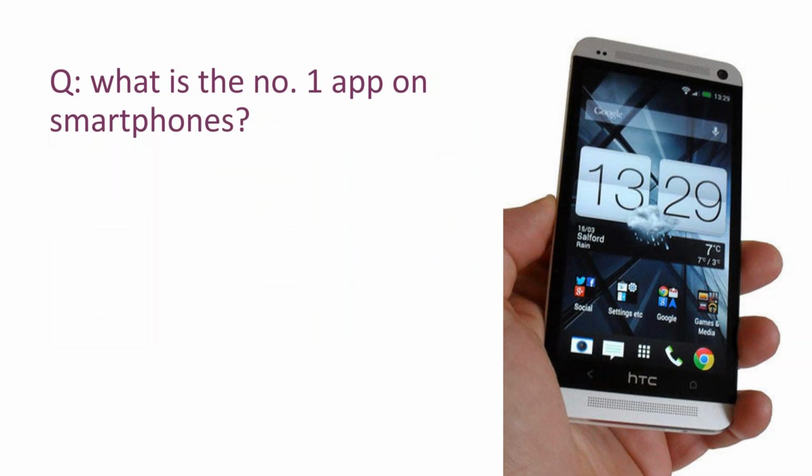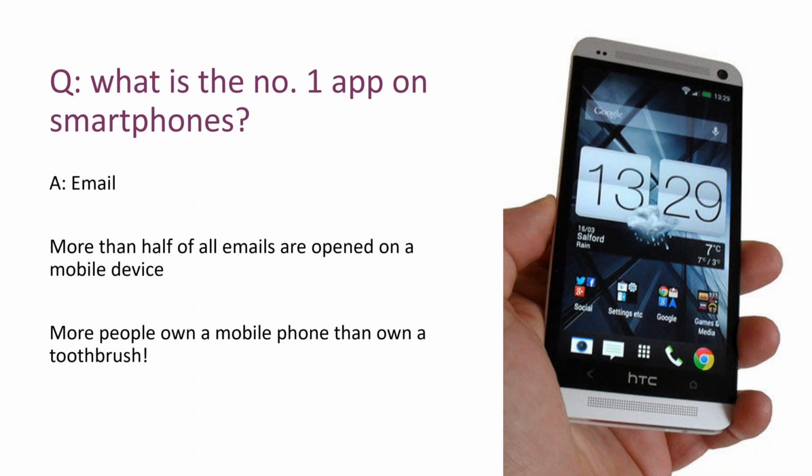So I've got a quick question for you. What's the number one app on smartphones? Can you tap into the questions box what you think that is? I'll give you a little bit of time to tap what you think the number one app on a smartphone is. Marcia says Instagram. Cookie says Instagram. Anyone else want to have a guess? Farouk says Facebook. Okay, well, actually, it is email.